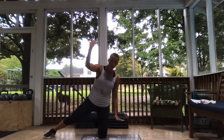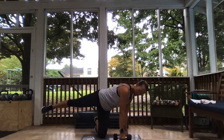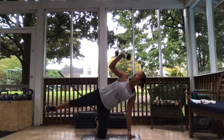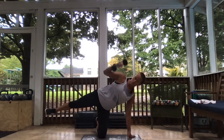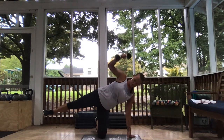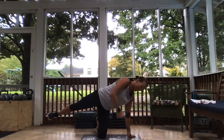For this round, left hand's down, right hand on that weight, right leg's up. Ready? Lift it, hold it, and let's go. Open it up. Stabilize. Engage every muscle here. You're using them all. Bring it back up. You don't want it down here. You want it up. Squeeze it. 10 seconds. Last one. And bring it down.